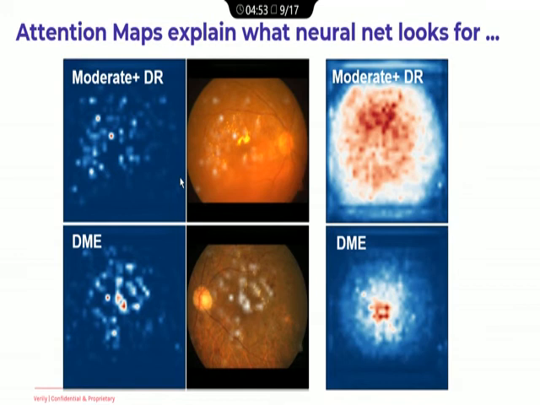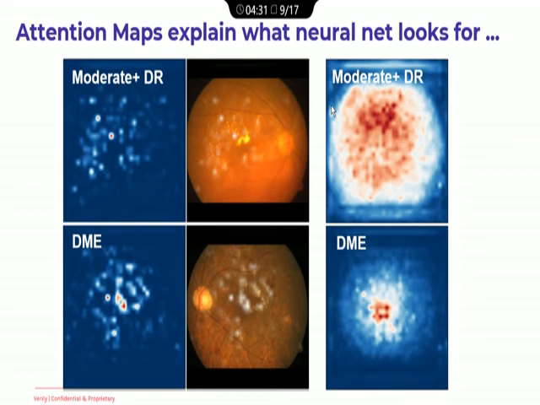You may have noticed Dr. Peng was showing yesterday a few images where there were subtle microaneurysms and hemorrhages and other pathology which the algorithm looks at or finds those pixels interesting. But this is actually a map. If you look on the right here, this is a map of thousands of images overlaid on each other, just a heat map for that.